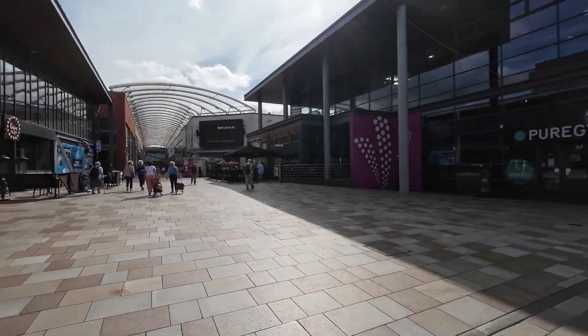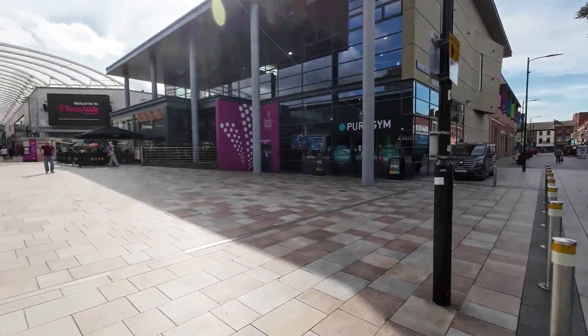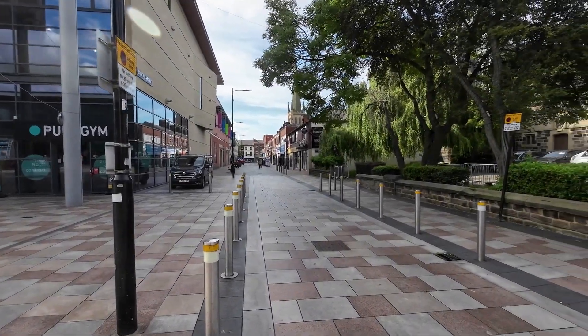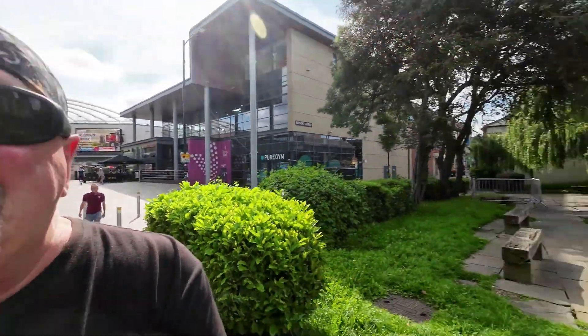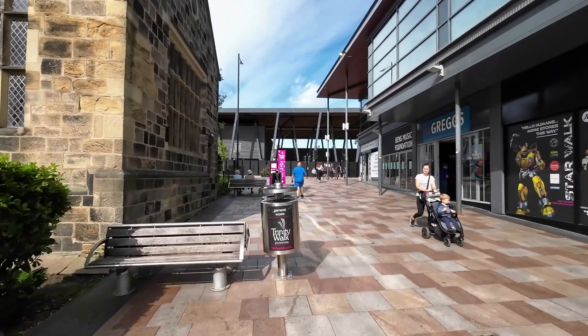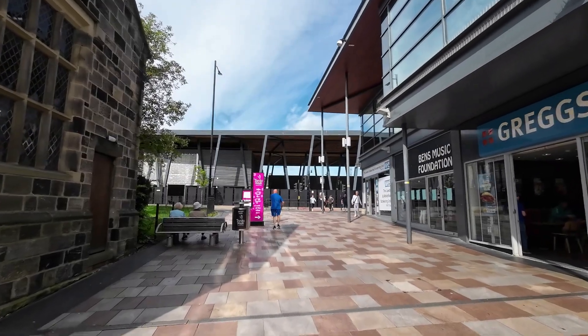I couldn't get any closer to filming unfortunately because of all the copyright music playing, as you get in most little shopping centres. It's been Trinity Walk shopping — Trinity. Now Wakefield's rugby team I believe are called Trinity Wildcats. There's a lot of Trinity going on in Wakefield — the rugby club, well, it's only marginally worse than the one I support, which is Warrington Wolves. What's this up here? Beautiful construction. Ah, Trinity Walk. Oh Greggs — there you go.